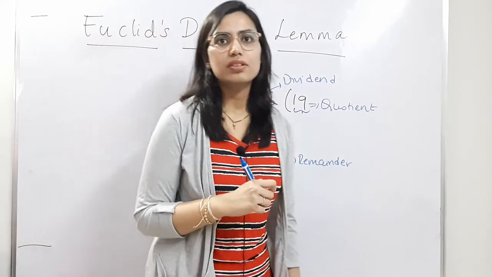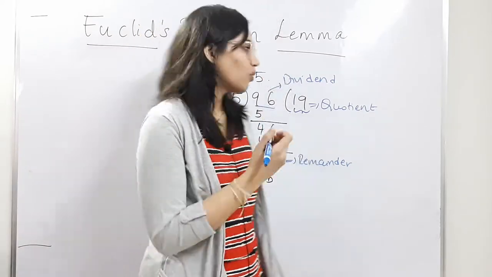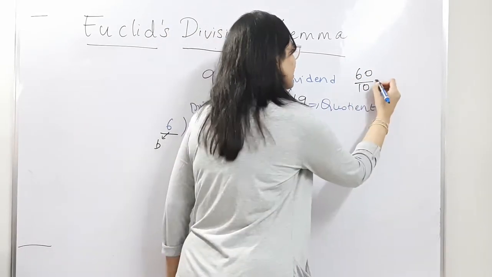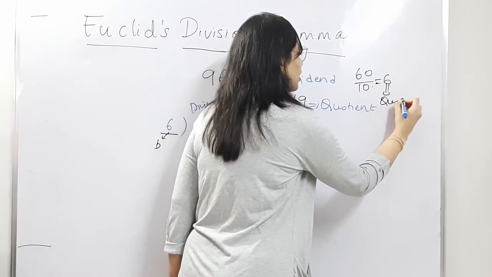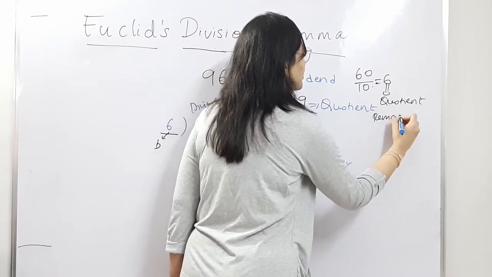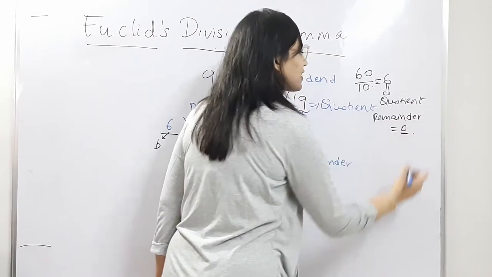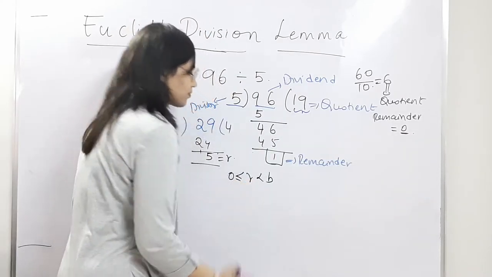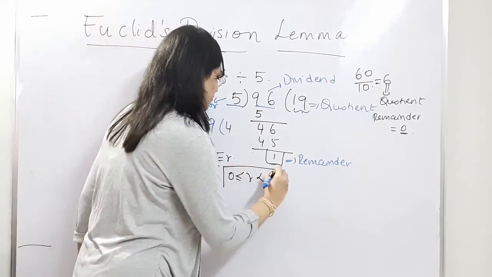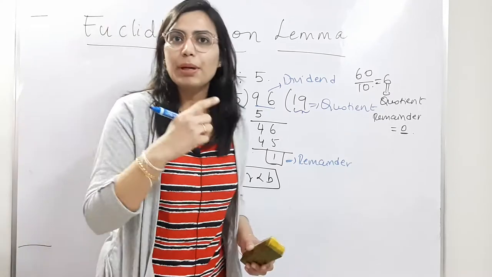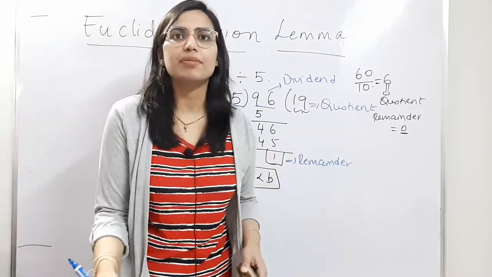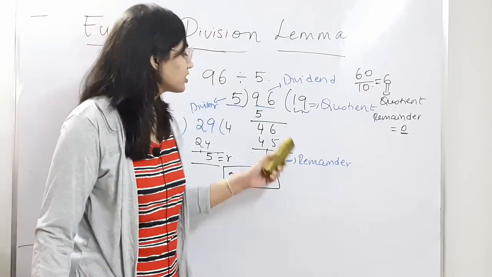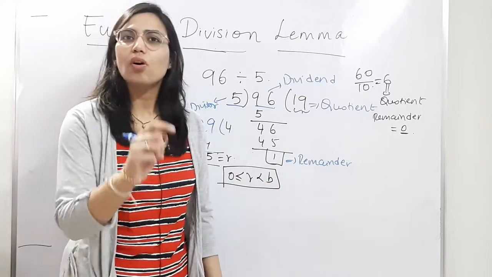Can the remainder be 0? Of course it can. What happens if we divide 60 by 10? You get quotient 6 and the remainder is 0. That means the remainder can be 0. So we can write the condition: 0 ≤ R < B. You can grab a paper and verify this yourself — take random numbers and try to apply this condition. Without even knowing this condition, it still holds true for all the divisions that you do. This is nothing but Euclid's division lemma.